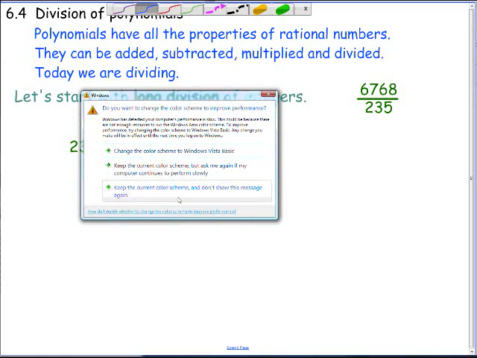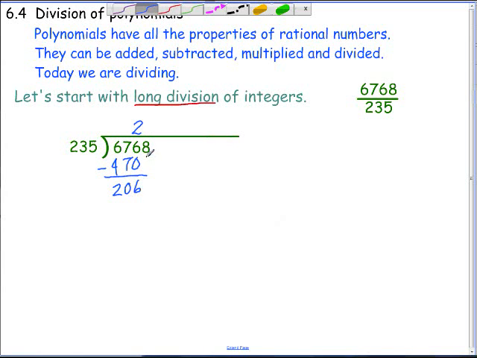235 will not go into 206. I'm going to bring down the next number and think about how many times this would go into 2000 and something. Well, I think it'll go at least 8 times. What do you think? You think I should go 9? I'm going to be very conservative. I'm going to go 8. If it turns out to be too little, I'll go back and do 9. So that'll give me 40, carrying 4. 8 times 3 is 24, and that 4 that I carried makes it 28. So I'm carrying 2. 8 times 2 is 16, plus the 2 I carried is 18.